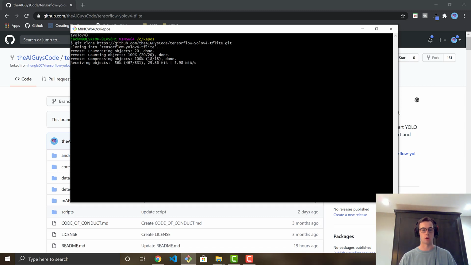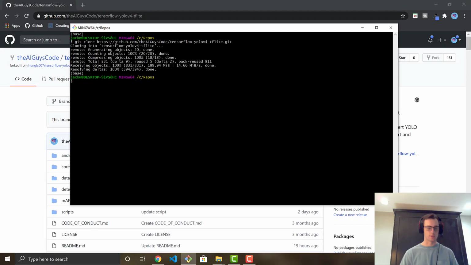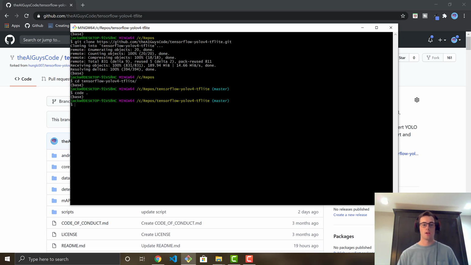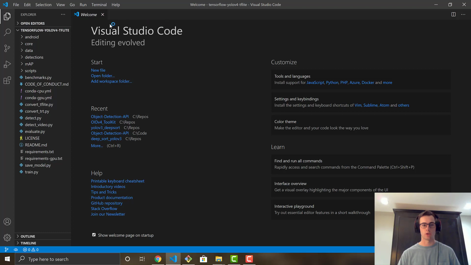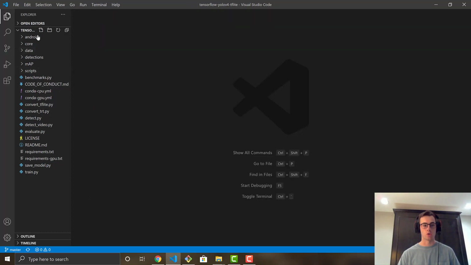And it's going to take a little while as it's quite a big repository, so I'll come back when it's finished. So once it's finished cloning, you can just go cd TensorFlow, hit tab, and then head into the repository. And if you want to look around at the code, you just do code dot, if you have VS Code downloaded, which I recommend, and you can then go and look through the code as you see fit before starting the tutorial. Just look around and start to understand things if you want. Otherwise, if you're following along, we're just going to go right ahead with it.